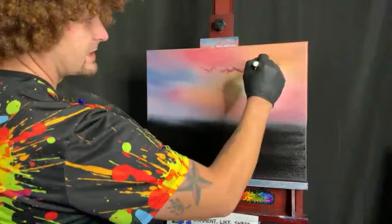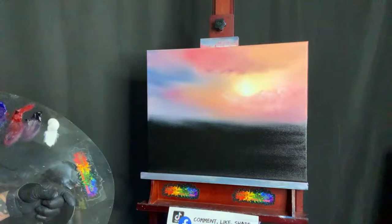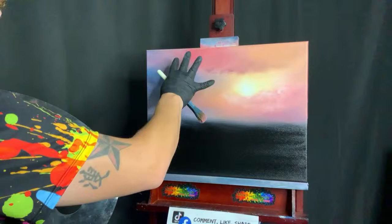All right, let's take him and push him up, actually. Push him up, little circles upwards, right? Just kind of creating whatever this different color is. Now that can be a whole cloud, right? However we decide we want it, just by adding a little bit of shadow in there.